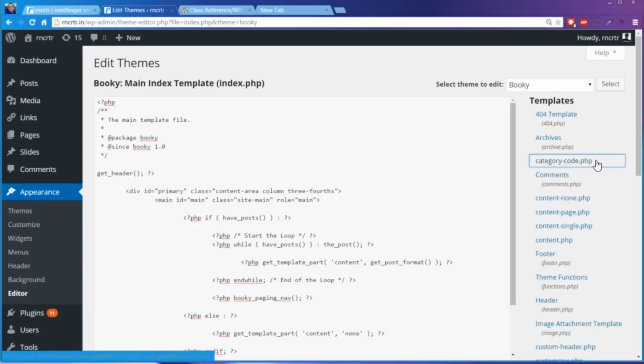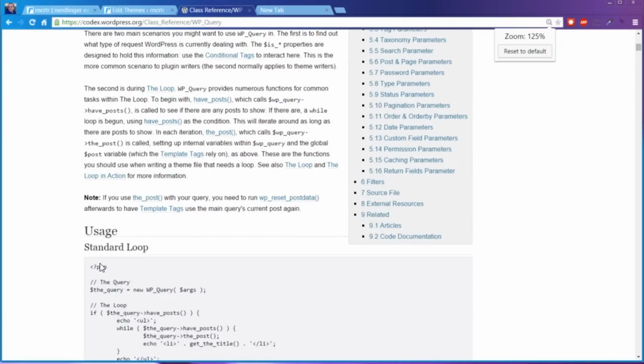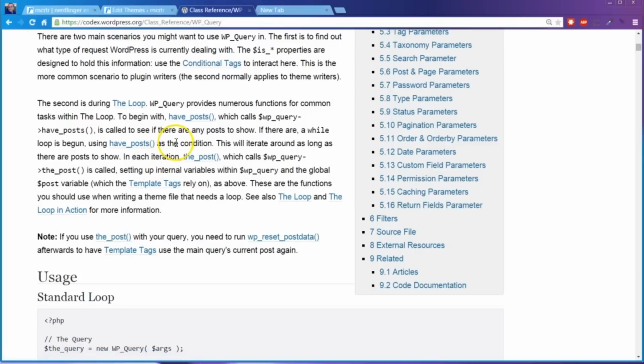We need to do this the manual way because we can't name the file category blog and set that as our main index, okay? We can do that for another category page, but we don't want to do that. We want to have our main blog on the front page of the website to only be blog posts, so we have to do this manually. That's the reason why I'm taking so long to explain this, is because I'm trying to get that point out and it's just not working today. So thanks for sticking with me.